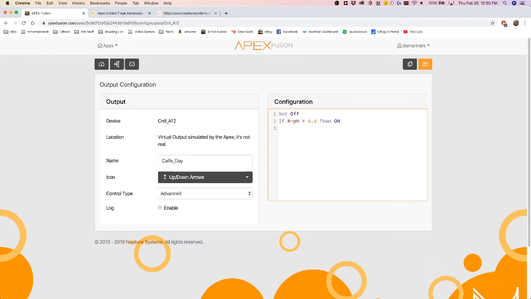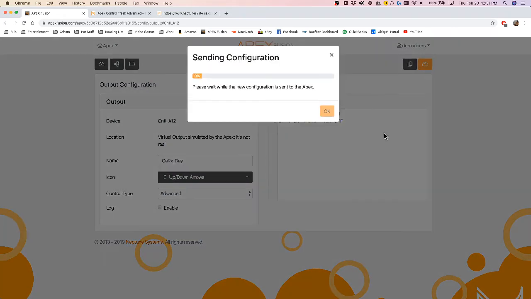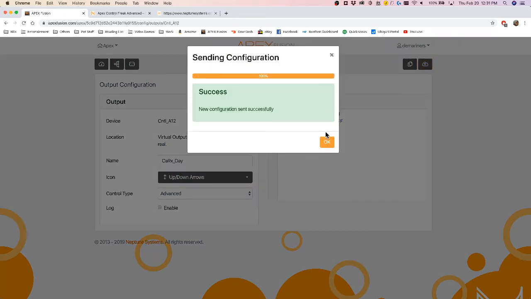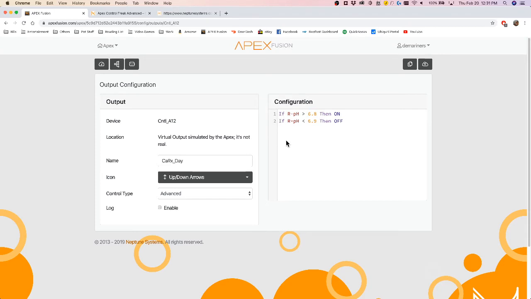And you could do this a number of different ways. You can have a range. You can have, if the reef pH is less than 6.9, then off. And then that would mean if it's between 6.8 and 6.9, it'll go between the day. That way your solenoid for your regulator isn't going off and on and off and on. All right, so let me fix this one right here so it's red. So there's our calcium reactor day. Basically, it's going to mimic the 6.8 and 6.9 for the regulator.